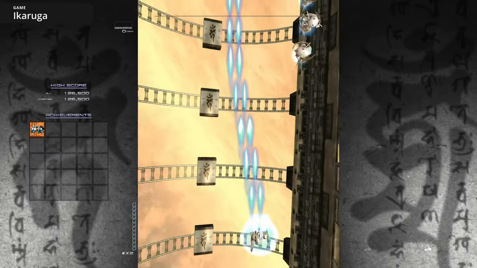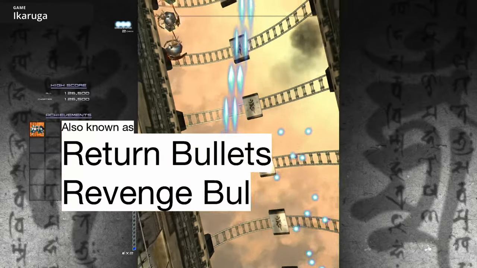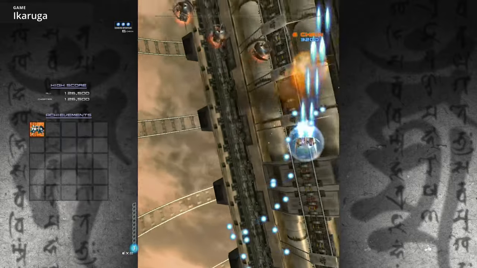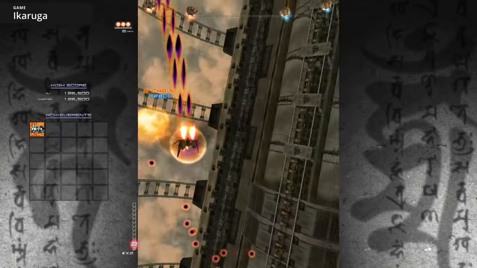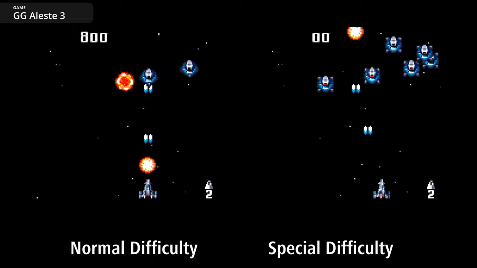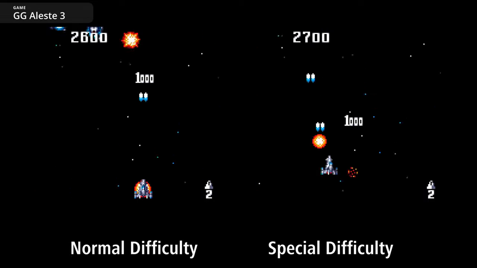Suicide bullets. Also called return bullets or revenge bullets. The idea here is that killing an enemy will spawn a small burst of aimed bullets. I've seen this technique mostly used as a way to make a more difficult game mode. Just take a normal game mode, slap revenge bullets on top, and boom, difficult mode.